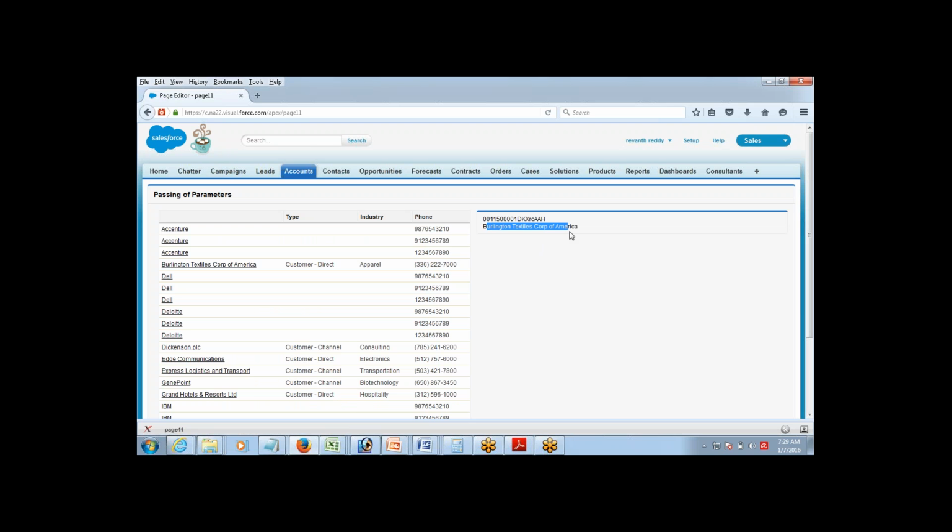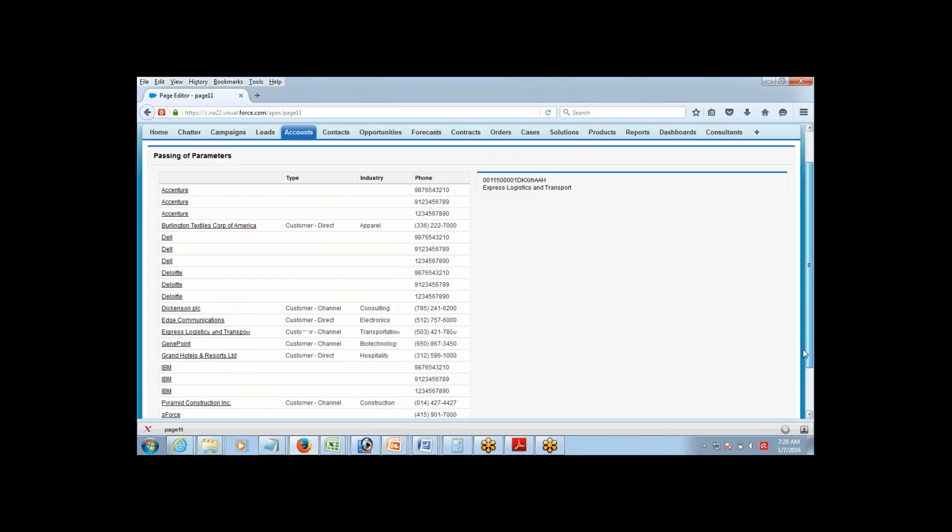See, that's correct. Click on edge communication, the value is being passed. Click on express logistics, right? So ID and name are being passed. Okay, so this is fine.